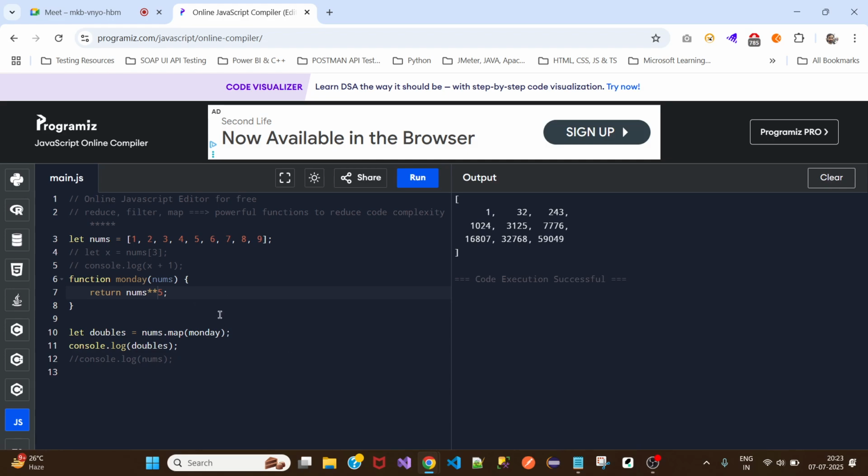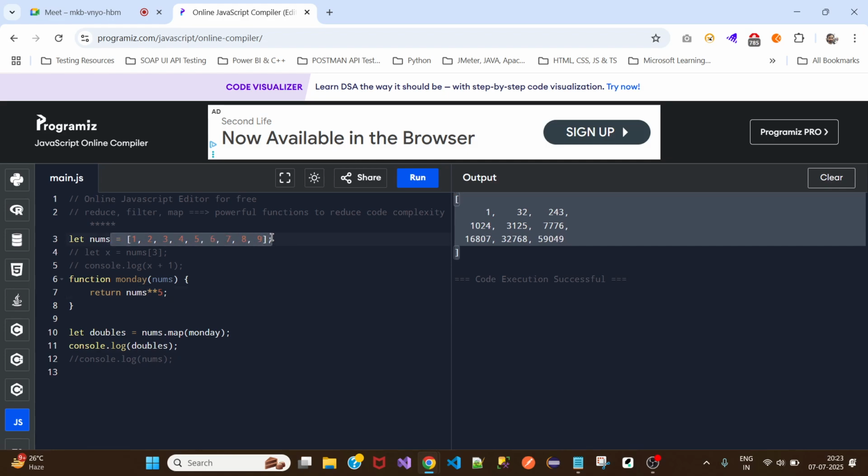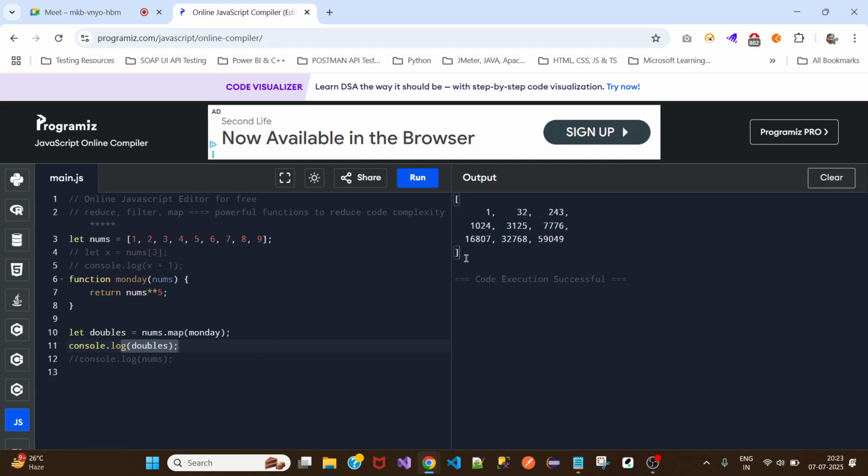So what we are doing, we are reducing our effort, reducing our energy by writing a function, then calling the map function to map each element with our logic, and then printing out the new array. This is a completely new array. This is not this array. So if we want to print a new array, then we have to store it in some variable. Once we store it in that variable, then we print that variable, which gives us a new array output.